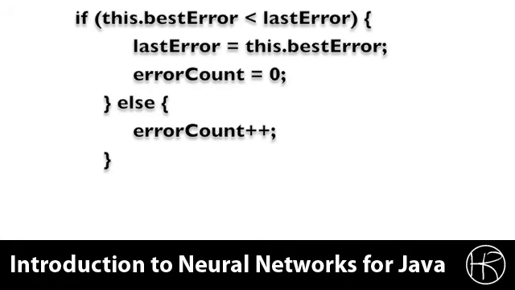Increasing the error count by 1 indicates that we have had a training cycle where we have not substantially improved the error rate for the neural network. This continues to count up. Once this reaches 10, it will cause the outer while loop that we saw in a previous slide to no longer execute and the training will stop. This simple example figures that if we have not improved the error rate any in the last 10 iterations, we are probably done training and we are not going to be able to improve it any further.